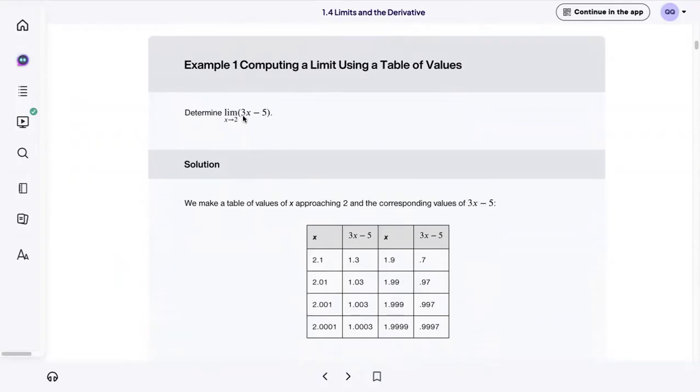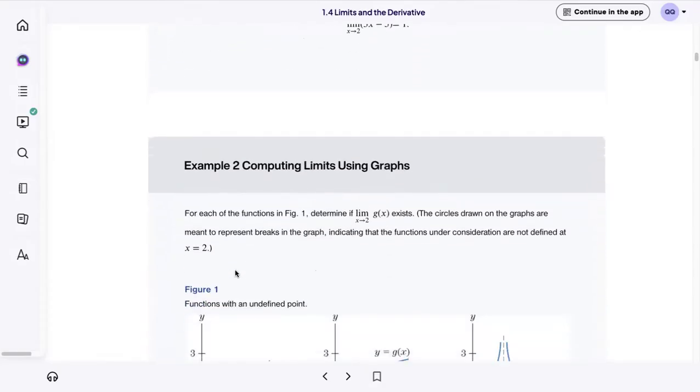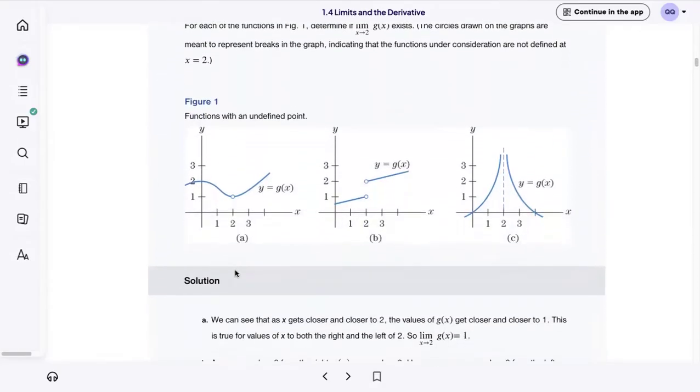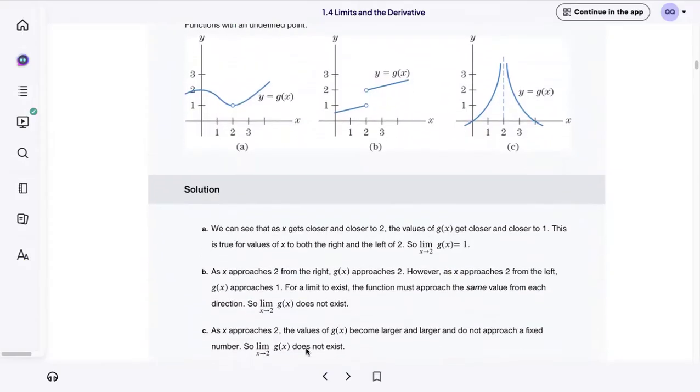So this is a polynomial function. Right? 3x minus 5 is a linear function. So what's the limit of that? It's one piece of string, right? It's just a straight line. It goes on forever. There's no break. So we just evaluate. So 3 times 2 minus 5, which is 1, right? If it's a polynomial function, the limit always equals to the function value.